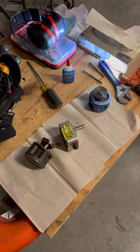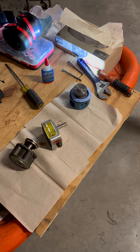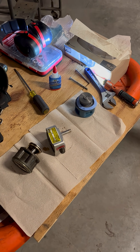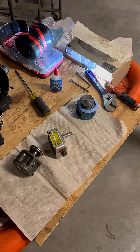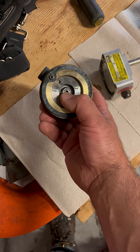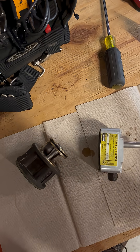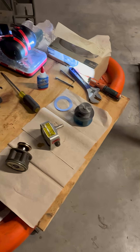Two of my compressors are going off on high discharge. This is a minus 23 suction group. So when circuit A21 goes into defrost, it will take two of the three compressors out on high discharge. When you push in that plunger, you can actually feel the grit — it should be nice and smooth. This one's nice and smooth, so that's a good indication that the other one's bad.